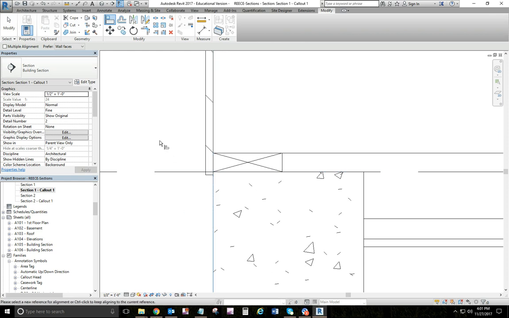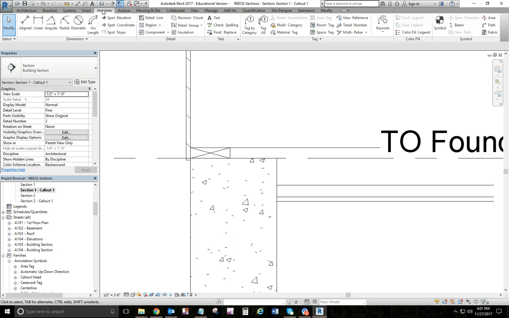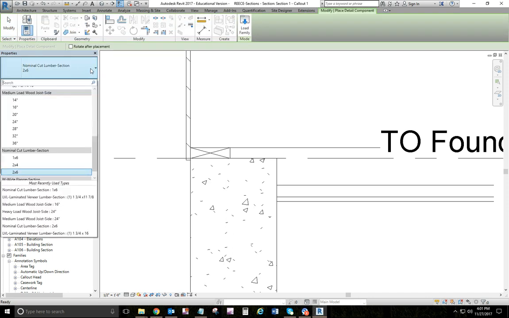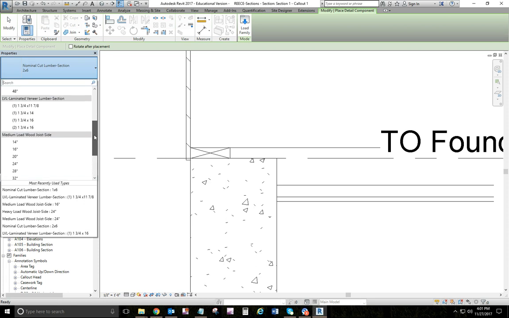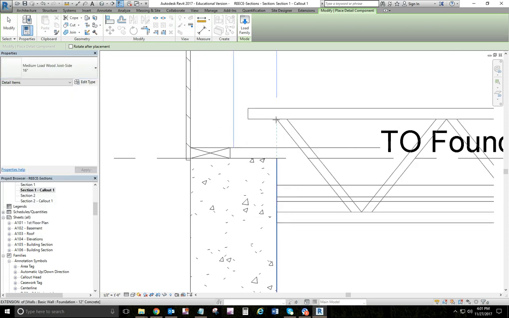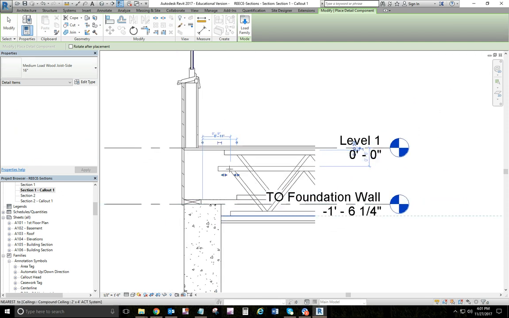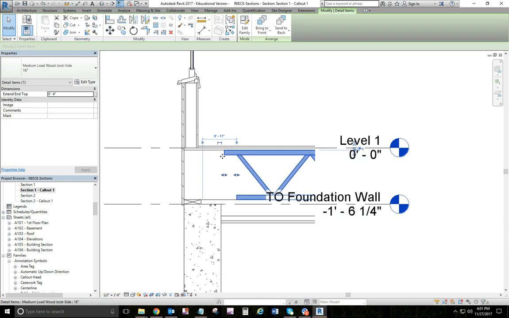So we put our 2x6 in there, and then we need a 16-inch joist. Let's drop that in there. But with this one particular one, we want no overhang. So we're going to go 0 inches on the overhang.